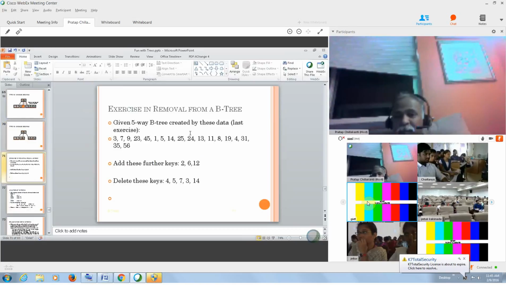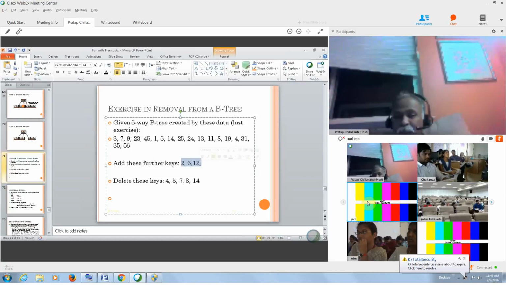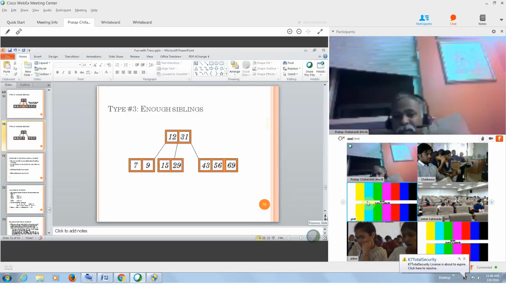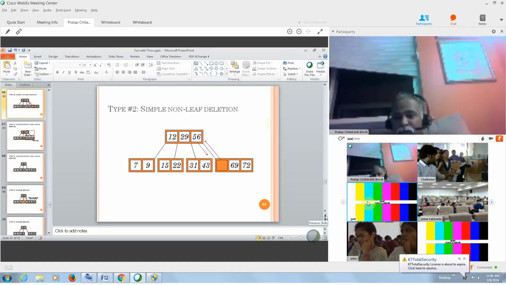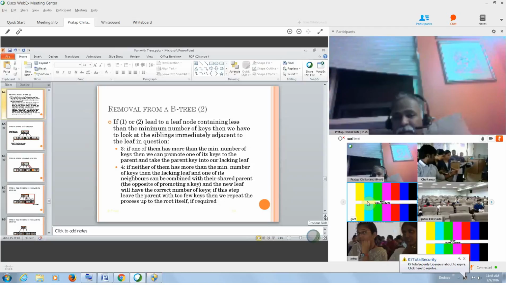Here, okay, where you build that. What I am saying is you add a few more keys. You don't have to do it right now. We'll come back to it later, depending on the time. Okay, whatever exercise you have done, we'll add these keys. When you add these keys, afterwards we are going to delete these keys. When we delete those keys, we are going to apply these rules that are listed here, okay, through some examples. But basically, you have to remember the rules, the 4 rules.